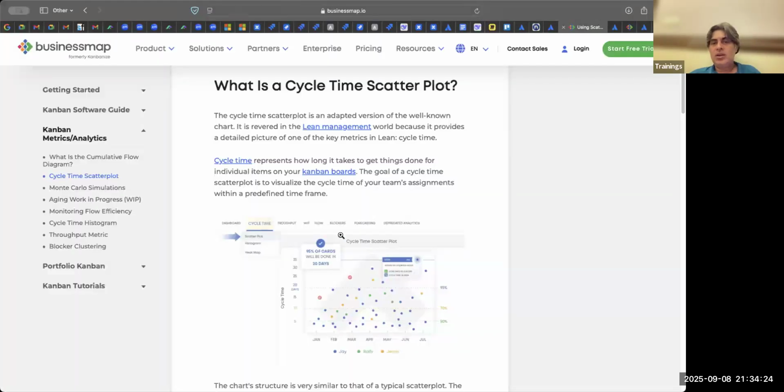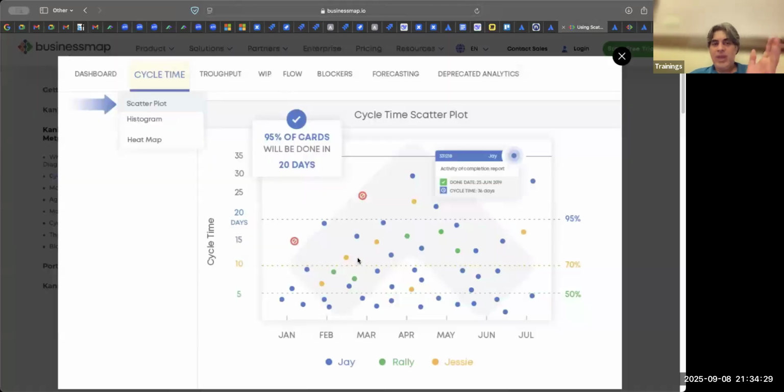Yes. Now let me show you. Now this is a little tricky. I'm not going to get into too much detail. You are going to get confused. It's one of the most advanced analytics, but this is a very simple thing. Based on this, we run a lot of other things. Okay. So this is how a cycle time chart looks like. There is something called a control chart in Jira. Once you open a control chart, then there is an option of looking into cycle time on a scatter plot.